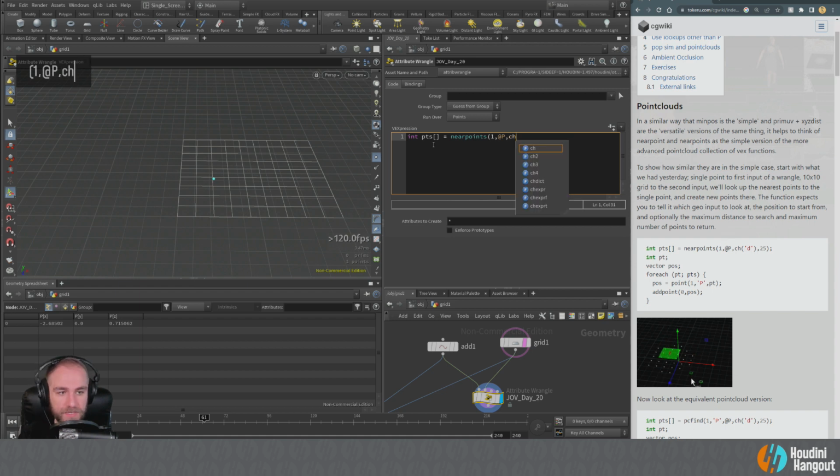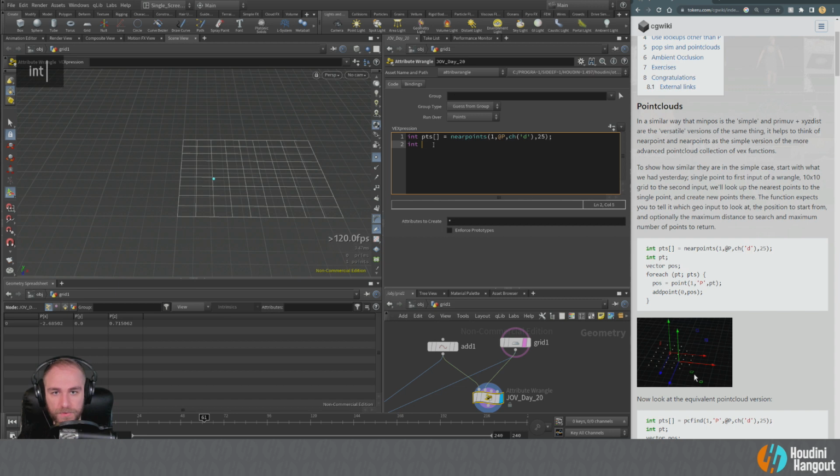We're going to give it a distance using a channel D. So this is going to be the distance we're looking within. And then the number of points to look up is going to be 25. In this case, we're just going to set it at a maximum. Cool. All right, so that's going to give us all these points that are close by.